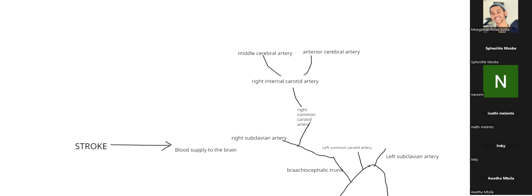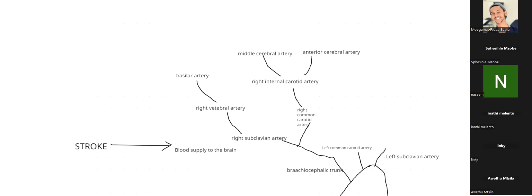And then if you just go backwards quickly to the right subclavian artery, the right subclavian artery gives rise to your right vertebral artery, which goes into your basilar artery. That artery is also quite essential, and forms part of your circle of Willis. So we can see over here that the aorta has three branches.